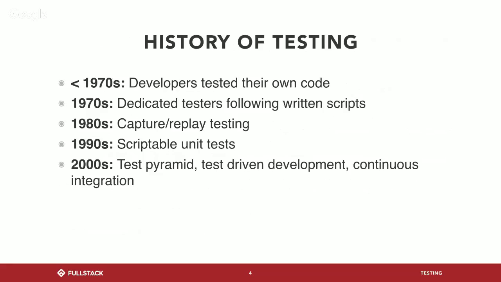And so the big takeaway from this slide is that there's a history of testing. The biggest change that I see in testing is really this whole idea of test-driven development. What developers used to do is they would write their code and basically smoke test it. They would go in and run through it to see if things worked, and then hand it off to QA. And QA would come up with bugs that were in the code, and they'd have to run back and fix things.